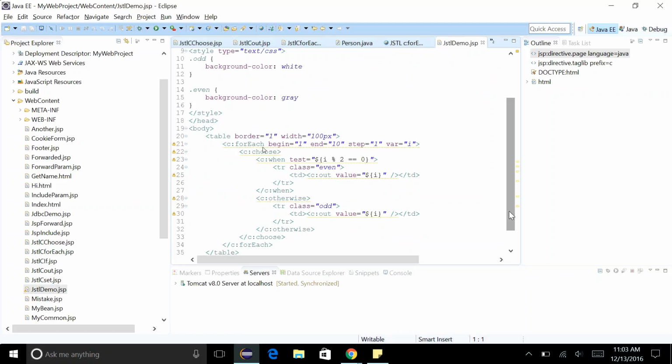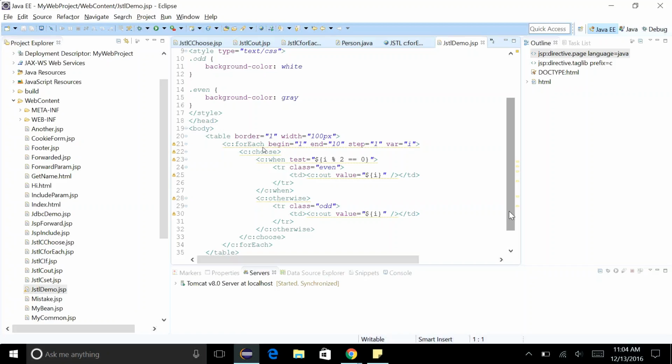So begin equal to 1 we said, end equal to 10 we said, step equal to 1, var equal to i. Every time that value is going to be stored in that variable i. So your for loop is going to get executed starting from that begin value and ends at that end value. That means this for loop is generating the 10 numbers there.